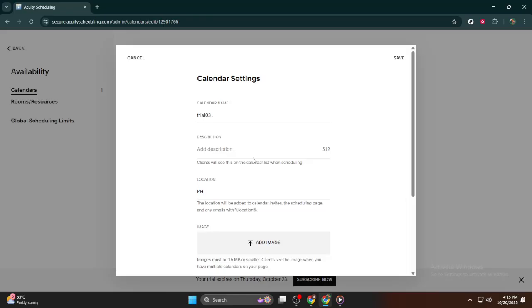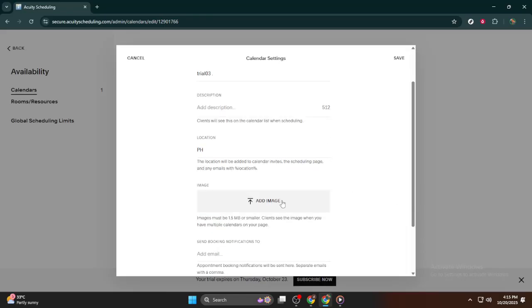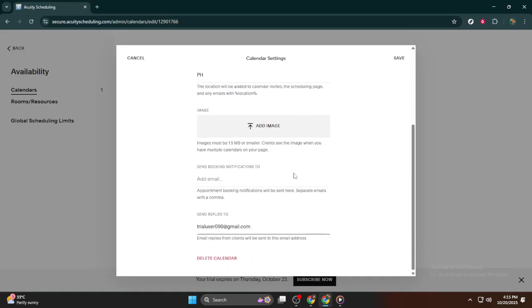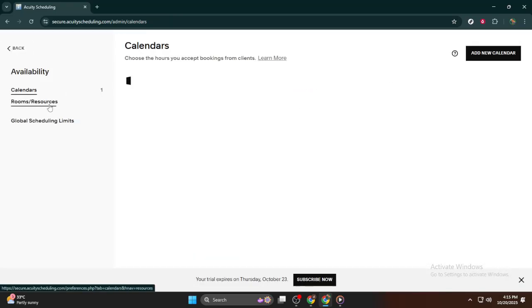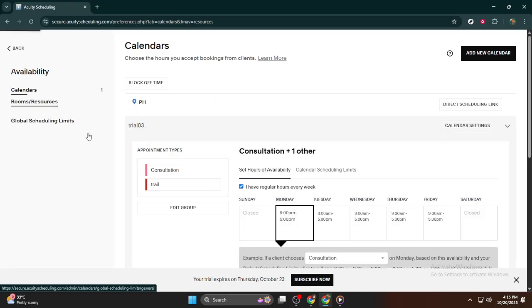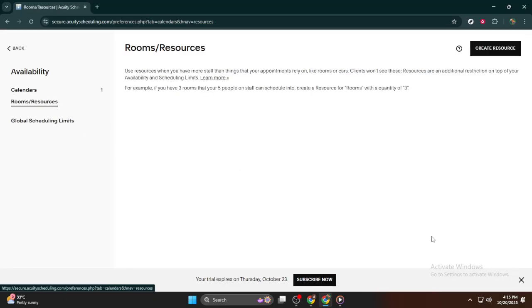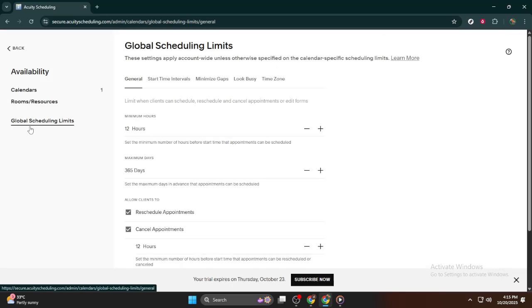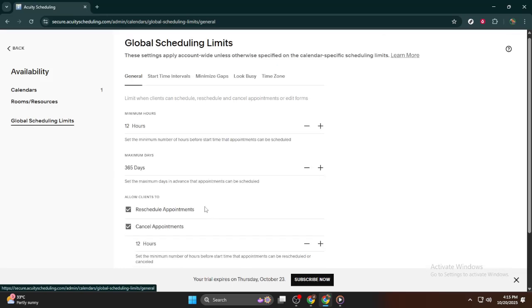There is an important detail to note when emailing attendees for a large class. If your class has more than 100 participants, you won't be able to email them directly using this method. Instead, you'll need to export the appointment list. From there, open the resulting spreadsheet where all the attendees' emails are available. Copy these email addresses and paste them into a new message composed either in your email client or email platform of choice. This workaround ensures you can still reach your entire class despite the initial limitation.